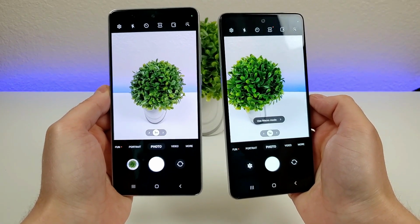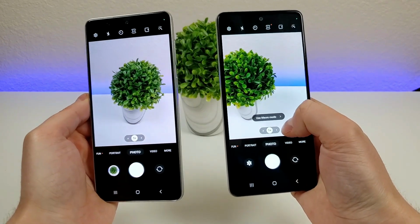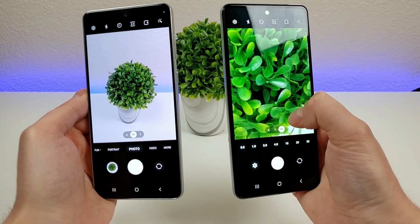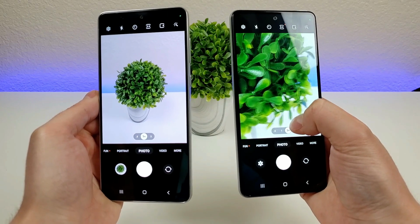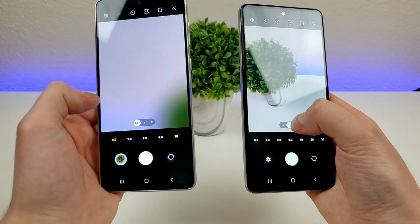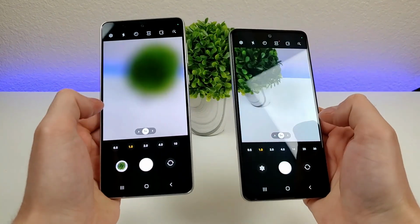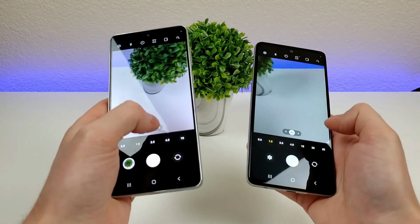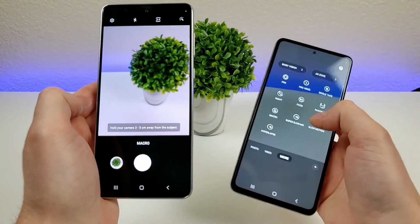Now here's how things look with the main cameras on both devices. And then from here, with the Galaxy A72, we can use that 3x optical zoom, as you can see right there. That does work really well, definitely a really nice feature to have, and I wish we had that with the A73 5G. But with both devices, we can then switch over to the ultra wide angle cameras, so we can fit a lot more content into the frame here. And then from there, we can head over to the More tab to access the macro cameras. So we'll go there, and you can see there's the macro cameras.